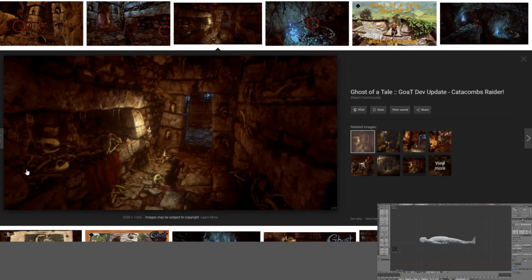This is how Ghost of Alteo did it. So a bunch of loose rocks, some cloth, then a bunch of bones. The bones I can handle just fine, but the rocks here. Another problem is this needs to mix perfectly into the wall. So I need to make a modular system for the walls on the catacombs.